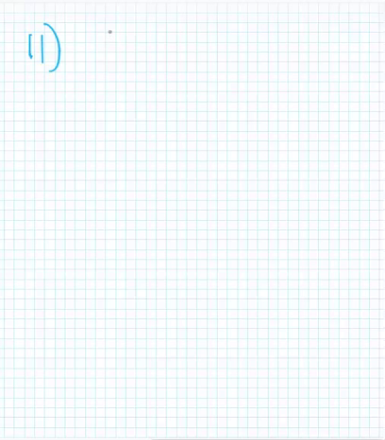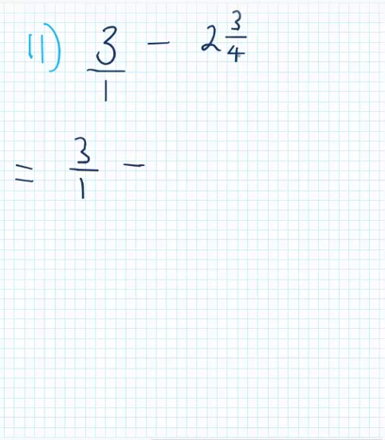If I have 3, take away 2 3/4. Okay, now remember once again, if we see a mixed fraction, we have to turn it into an improper fraction, and that 3 is really over 1. So let's start by working out. I have 3 over 1, take away, times and plus, so 4 times 2 is 8, and 8 plus 3 is 11 over 4. We keep the same denominator.